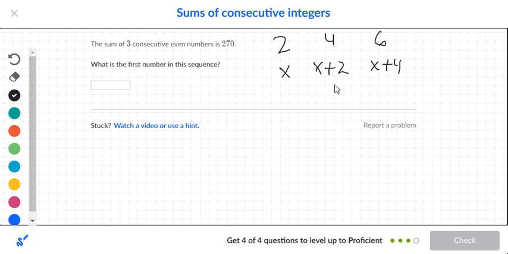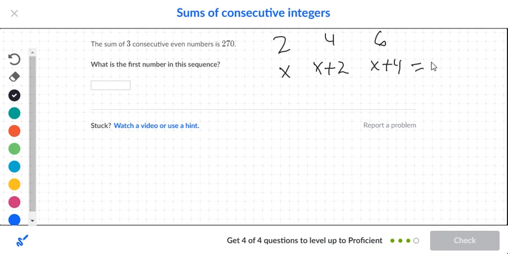So really, if you're finding consecutive of any even numbers, you're going to go by 2. You're going to go add 2, add 4, add 6. Even if you're finding odd numbers, you're still going to do the same thing. You're going to add by a 2 and by a 4 and a 6. Because your distance from even numbers is a distance of 2. Your distance from odd numbers is also a distance of 2. So for those, you're always going to add by 2.